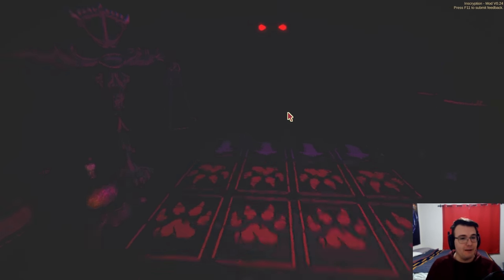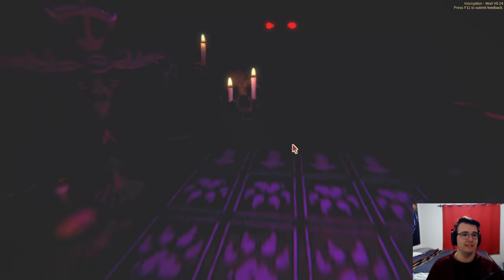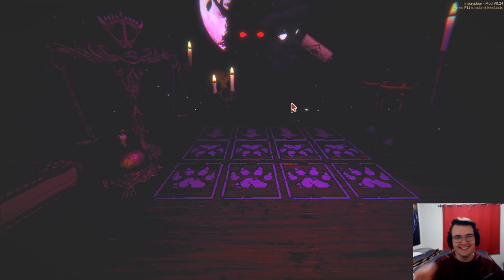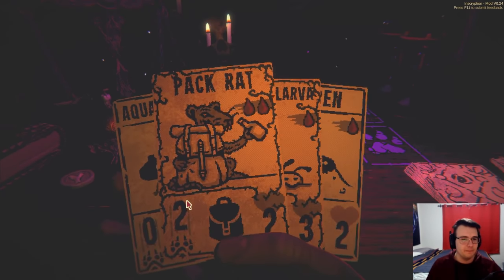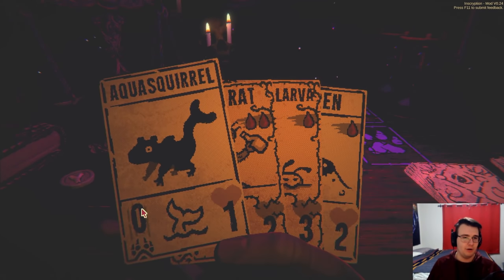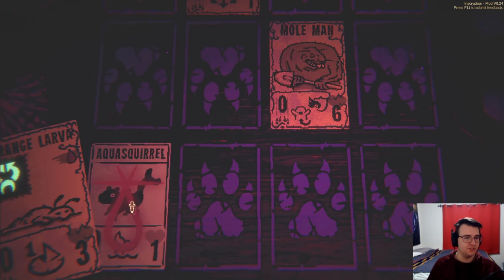Hopefully I don't need this anyway. I mean, I have two hourglasses and a really good deck. How bad could it be, truly? I have so much good stuff. That's actually hilarious. I love that. Oh, again, I have to watch out for the prospector. Here's how I'm going to play. I'll go Aqua Swirl into Strange Larva.